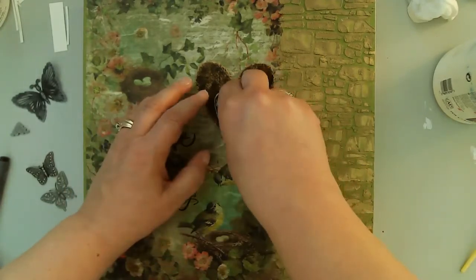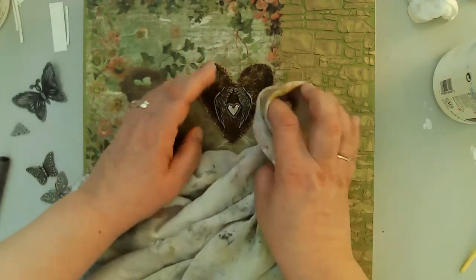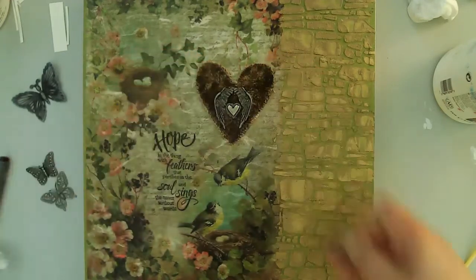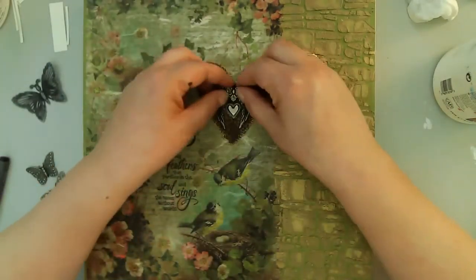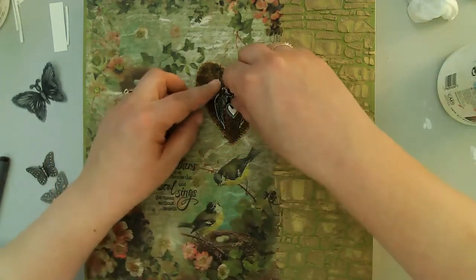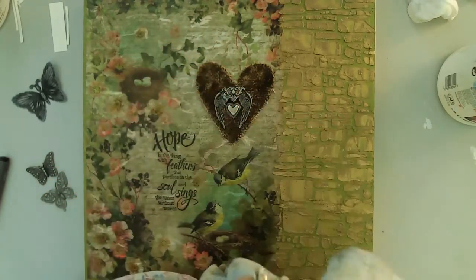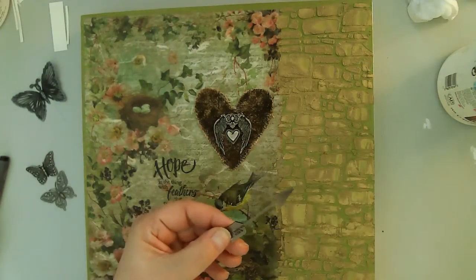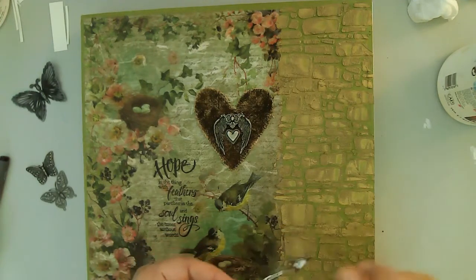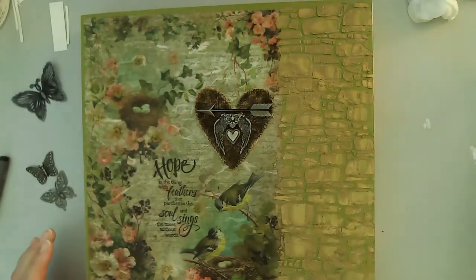I was also trying to create this video this afternoon while we're getting ready to leave for a trip. I didn't want to sit around, so I decided to give it another go. I'm not a quitter — I just keep pressing on even though I'm not feeling good and things aren't feeling like me. There's another ornate heart-shaped metal piece that I thought would be really pretty on top, and I really liked how that turned out. The last thing I decided to pull was a metal arrow — all these metal bits are from the Tim Holtz collection. I'm glad I added the arrow because I felt like it needed something above, and I like what all those pieces represent.